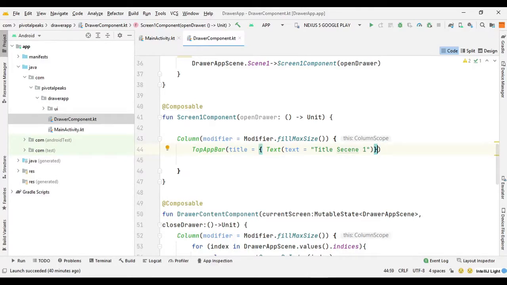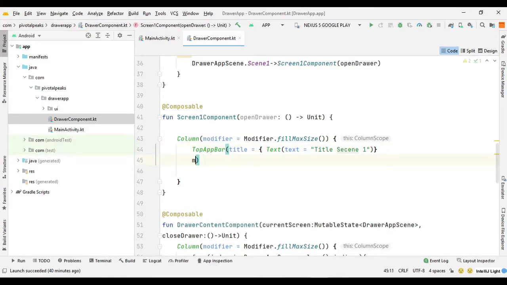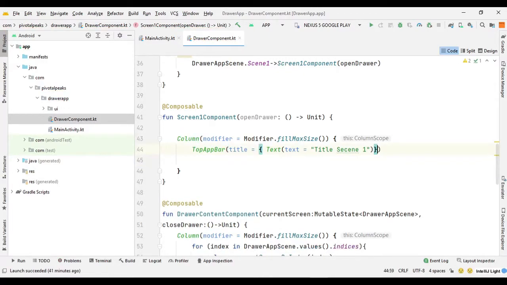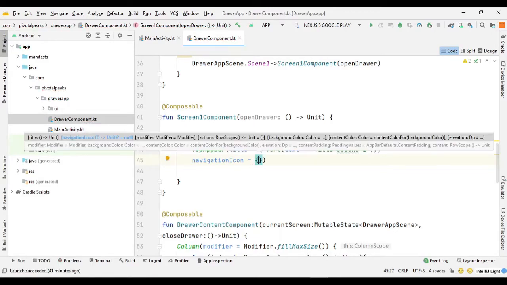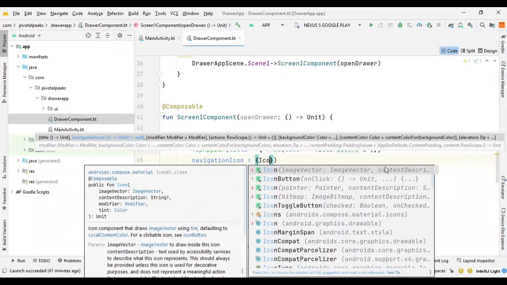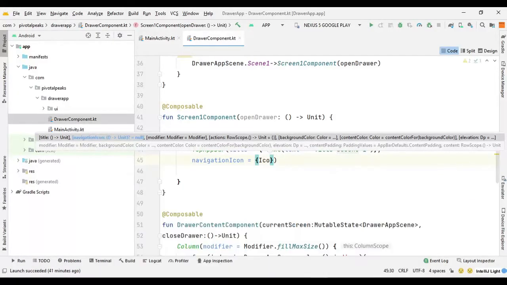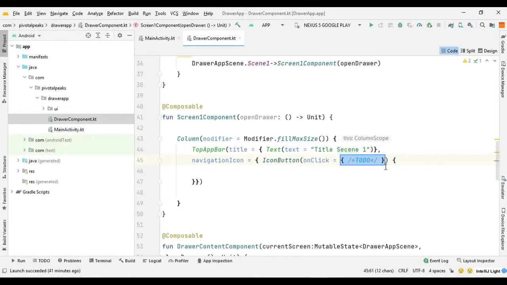And after the title we need an icon to show our hamburger sign. We will say navigation icon. I forgot the comma. And then I will say navigation icon, and then I will pass the icon button, and we will simply say on click.